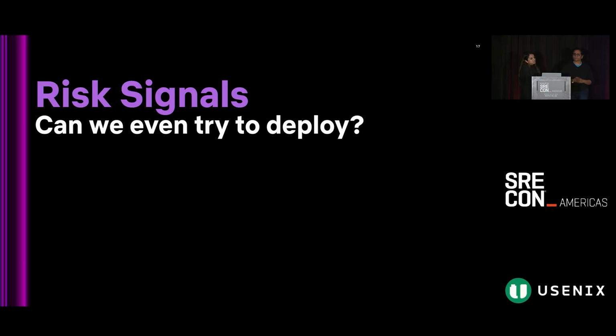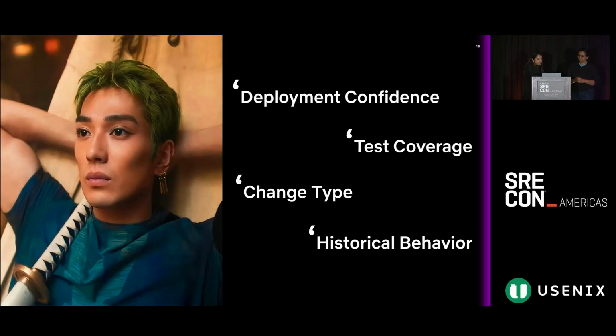But in addition to tiers, we also needed to know for a given service, for a given change, how risky is this right now in the moment? We wanted to move from gut feeling to a few simple risk signals. And these are the 4 core risk signals we lean on. Deployment confidence. How confident are you with your pipelines and the embedded reliability patterns? Test signals, whether changes have passing tests and enough code coverage. Change type, the scope and nature of the modification you are making. And lastly, historical behavior. How has this service and this change behaved in the past during critical events?